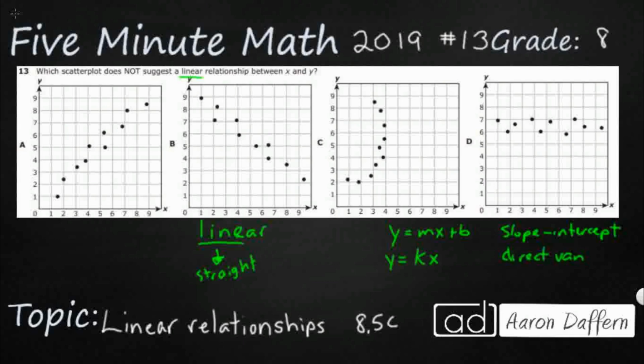Now these vary in just one major way, even though one is an m, one is an x, or one is a k, they're both slope. It's this right here. The slope-intercept form has a y-intercept, which means it is non-proportional. You notice there is no y-intercept in our direct variation, which means it is proportional and it goes through the origin. But both of those will get you straight lines that kind of look like this. So that's what we've been dealing with.